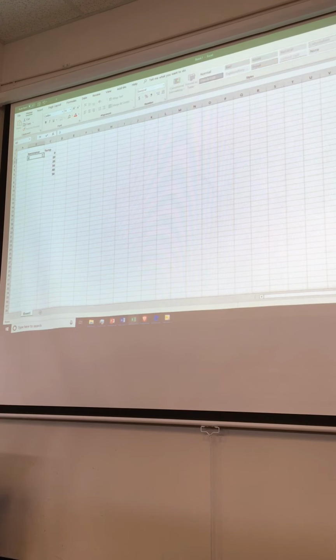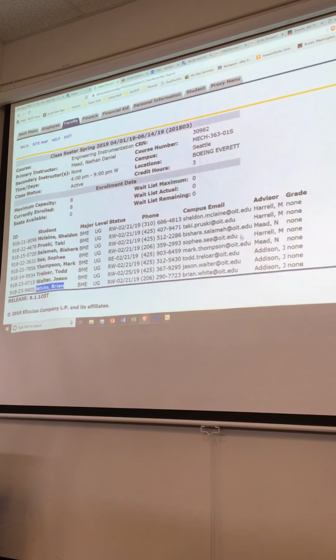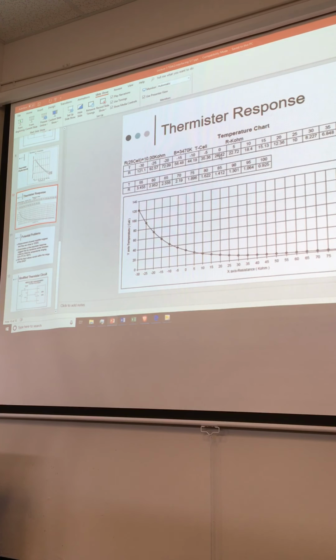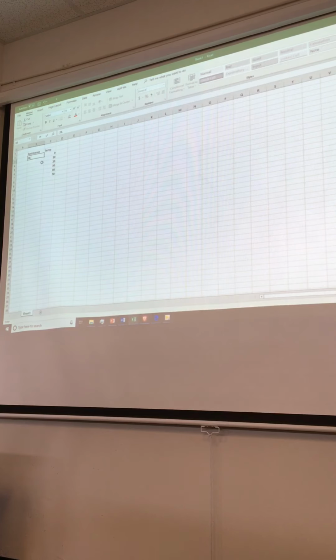So this is 28 point something ohms. 0 degrees C was 28.42, 10 was 18.4, 20 is 12.36, and 30 is 8.22.